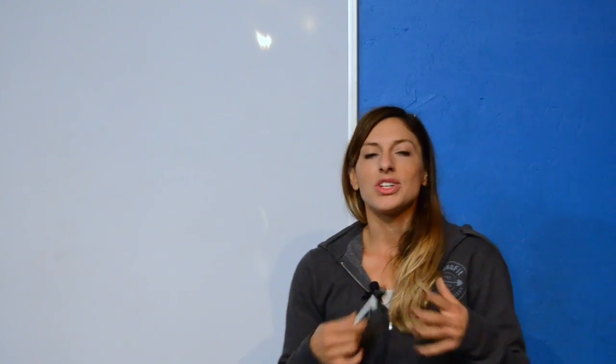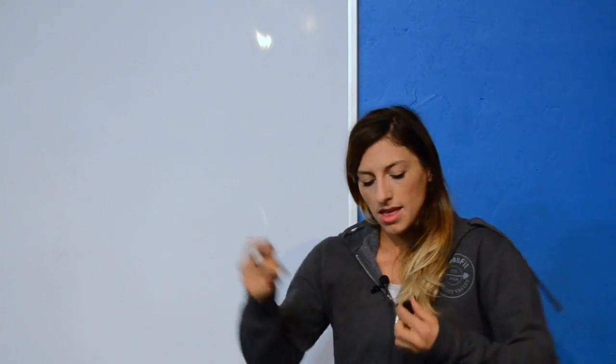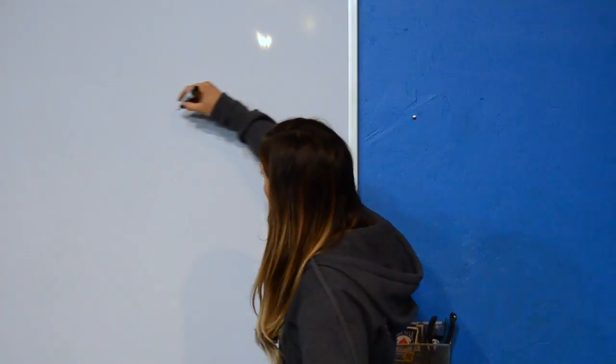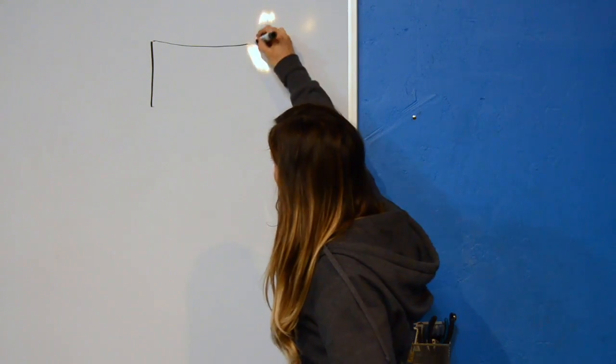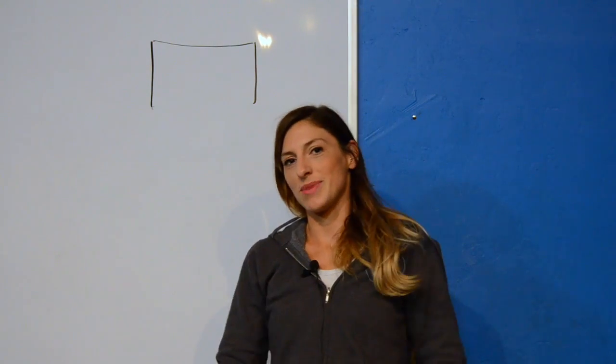Now I know that not everybody shops at the same place, but I'm going to show you a general outline of Fry's. I think a lot of people probably go in there and at least stop in every now and again. But wherever you shop, take a couple minutes, think about where things are placed, and then base your grocery list on that outline. So Fry's looks like this. This is my good drawing skills.